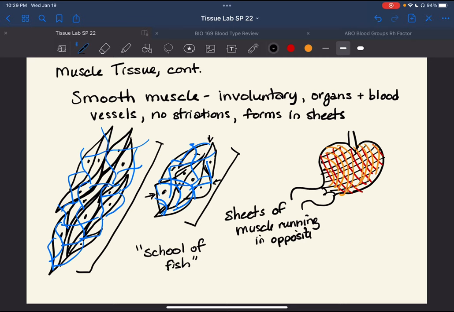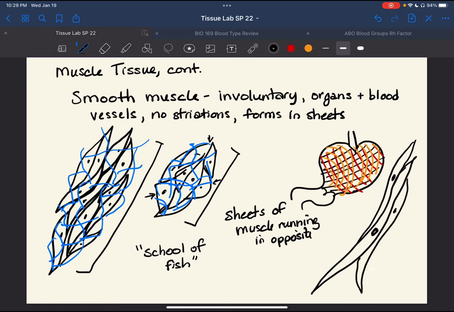So let's just think about smooth muscle as having this long muscle cell. This would be a smooth muscle cell. And if I put several of them together, I start to get that, what I was calling that school of fish appearance. Right, so it's just a long, thin cell, does not have sarcomeres, so it doesn't shorten from Z-band to Z-band. It does shorten because it's got this reticular mesh around it, and it tries to pop through the mesh whenever it shortens.